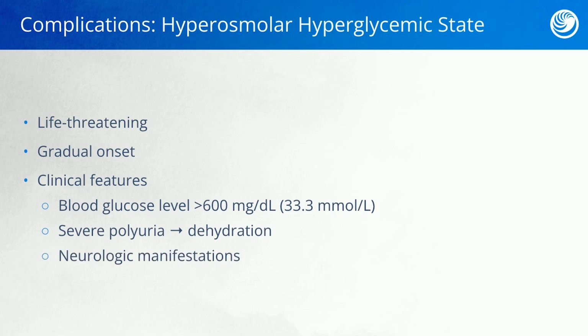There will be neurological manifestations because of that hyperosmolar blood. It goes up into the brain and it'll cause lethargy, altered level of consciousness, and also coma. The client will also experience blurry vision, again, because of that hyperglycemic state, affecting those lenses and then becoming blurry. The goal of treatment for this is to return that client back to blood glucose levels within normal limits. This is done with IV fluids, IV insulin, and also electrolyte replacement.